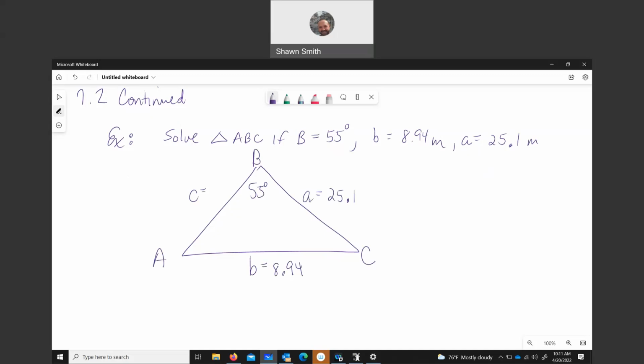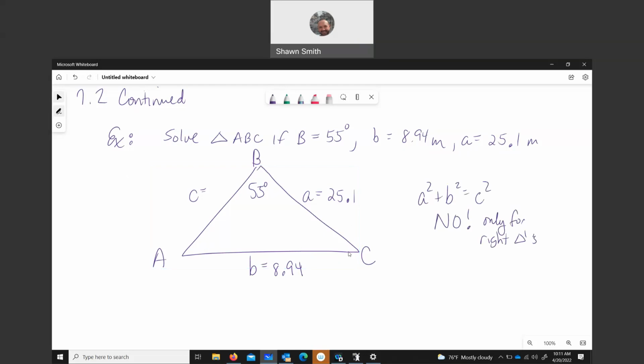I have side A, side B, and I'm missing side C. Can I do A squared plus B squared equals C squared? No, right? This is only for right triangles. Not doing right triangles in this case.